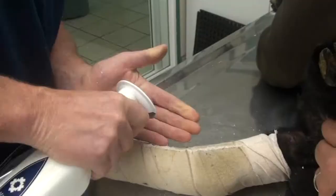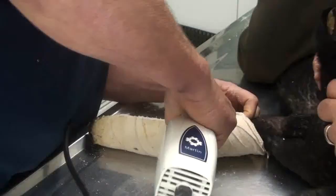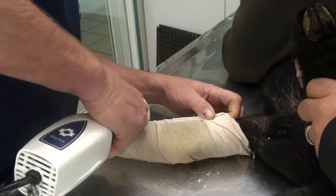Striker saw. Ow! Just kidding. Well, we've cut through the cast on both sides so that we can take it off just like a splint now and rewrap the lamb's leg with a new cast made out of the old cast.